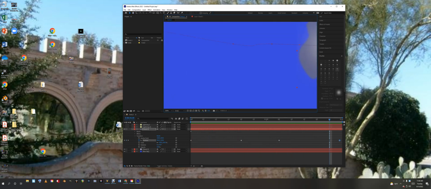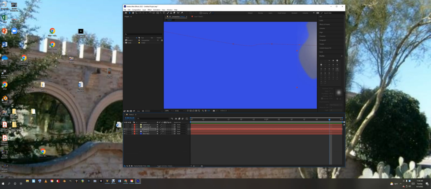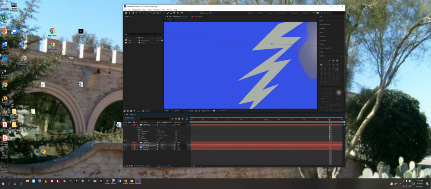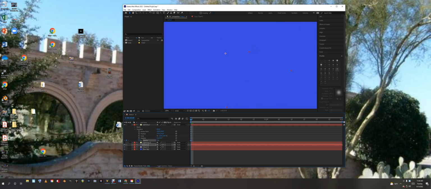Now let's do the lightning. Okay, let's turn on this one here. We'll have this one come in first. Now this one I'm going to transform the opacity. Okay, so on this one we're just simply going to go opacity is at 0 in the beginning.